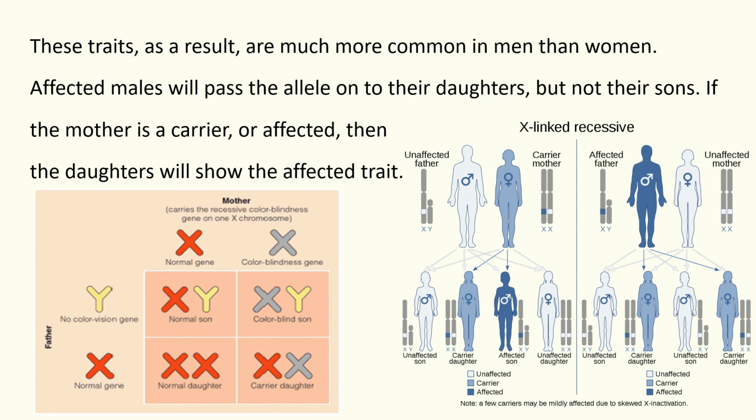It's exactly what happened in my case. My grandfather was colorblind, and so both of his daughters carried the color blindness allele. Now, neither of them were colorblind because they only inherited one of them. When my brother and I were born, there was a 50-50 shot. My brother ended up being unaffected and I ended up being colorblind. My auntie, who is a carrier, had 2 daughters. So what that means is that her daughters could be carriers or unaffected.